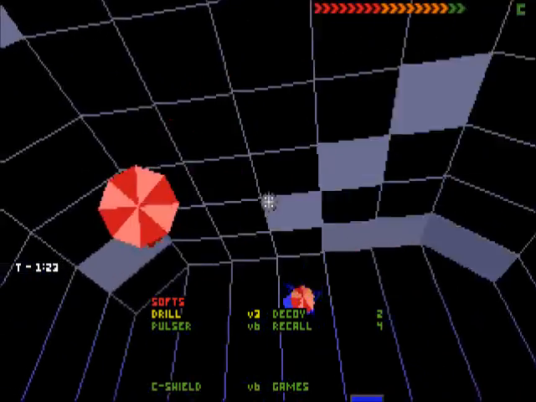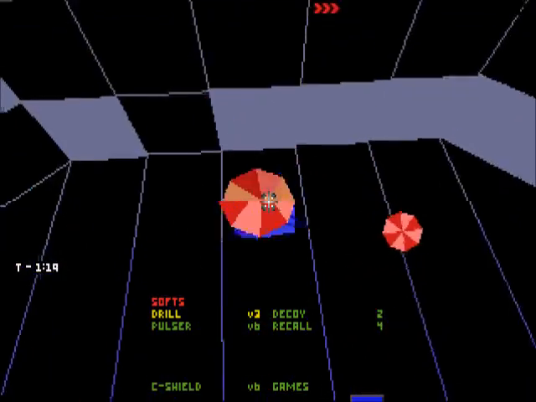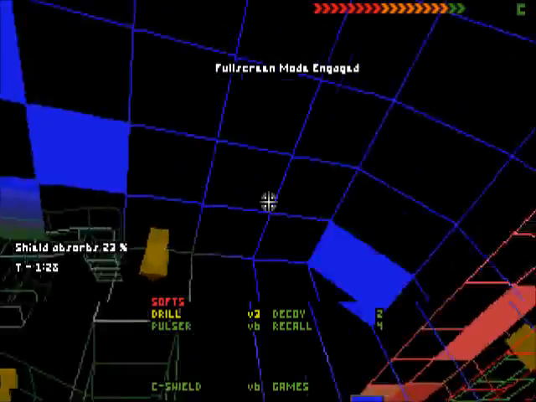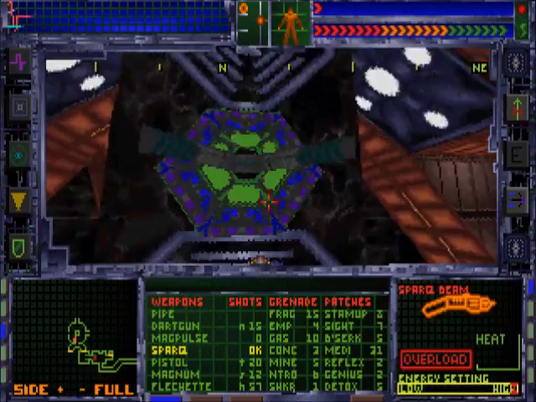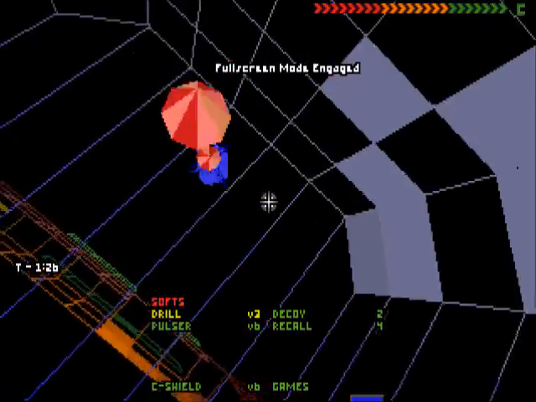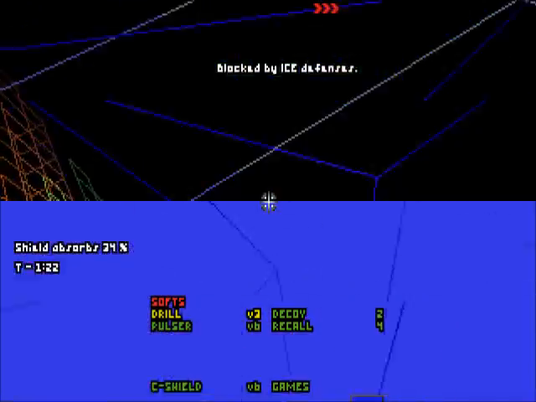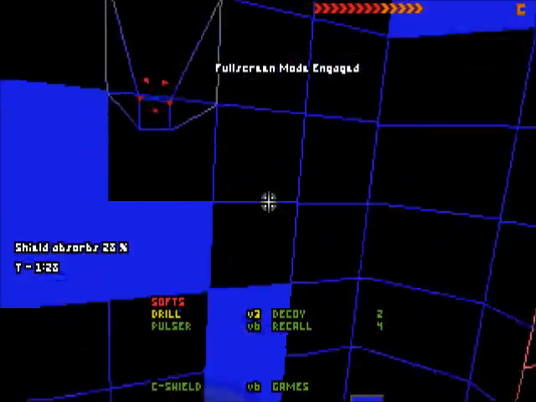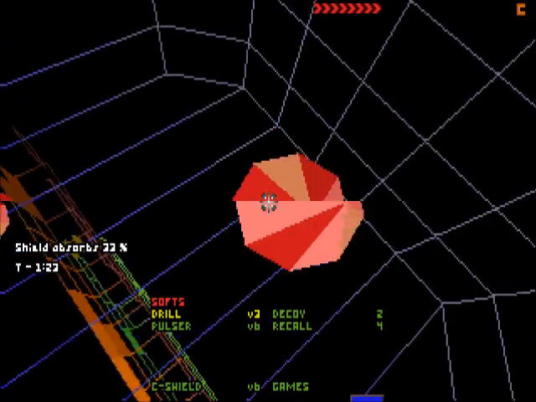Where's that little bastard? Oh, it's firing its own drills at me. That's the problem. Where is he? Cannot seem to get close enough. Need better drill software. That is the question, isn't it?